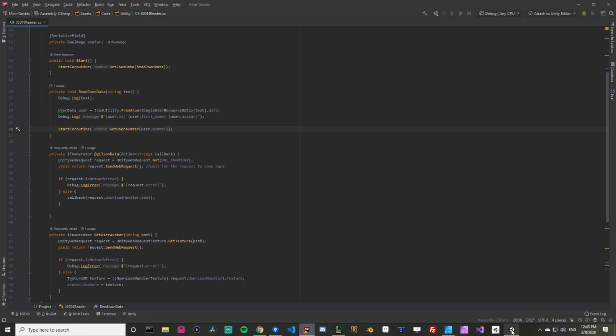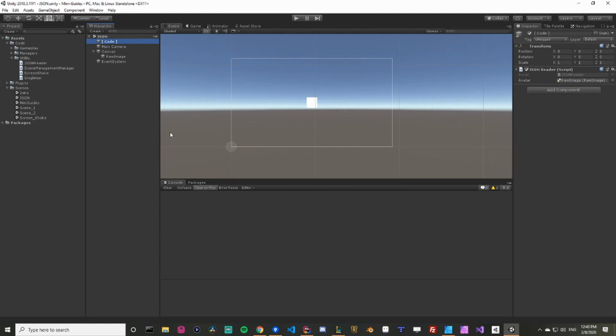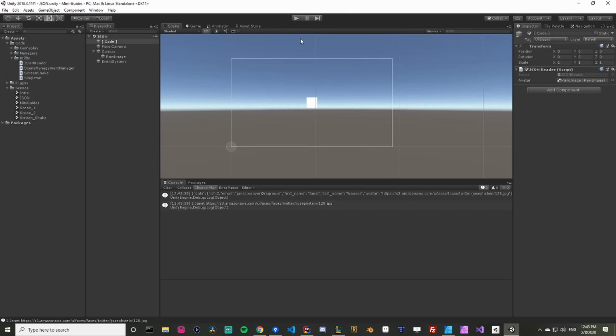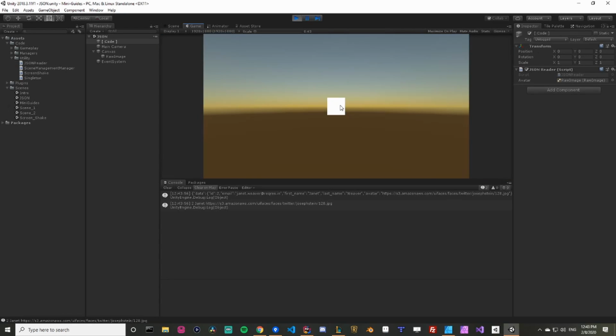Beautiful. Okay, so everything's hooked up, everything's programmed up. Let's get ready, and we'll hit play. You'll see that it took a second, right? It did the data, printed out our object, and then from there we did a request to get Buddy's image here. If I play it again, watch the image that comes in: it's white and then pops in after a second and a half. So just keep that in mind. That's why we're doing it in coroutines, because it doesn't happen right away. You have to wait for the server to return it, download those bytes and convert them, all that sort of stuff, just to get the image.